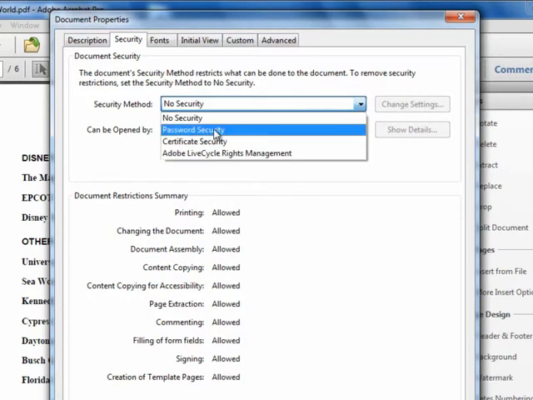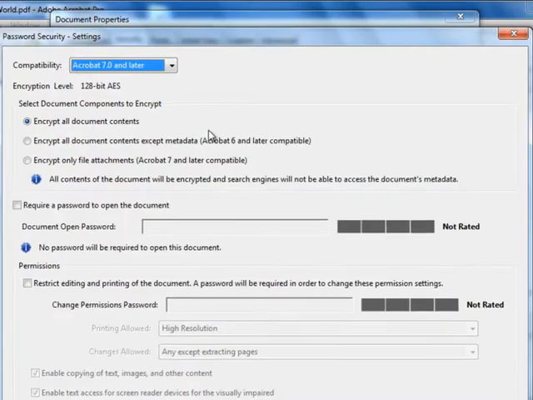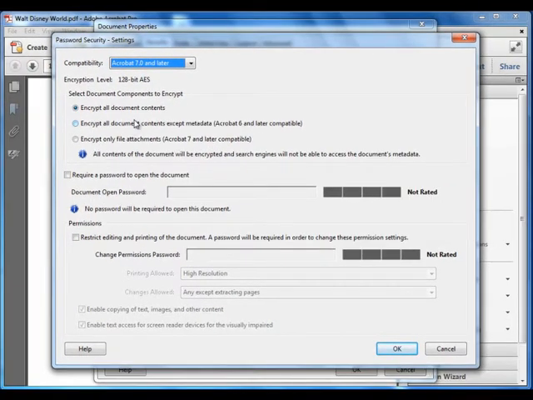And I'm going to say, well, I would like to add some password security to it, which opens up this dialog window. So I can have passwords for a couple of things. I can have a password that's required to open the document, and above and beyond that, either in addition to that or instead of that, I can have one or the other or both. I can have certain restricted permissions, like they're not allowed to print, or they're not allowed to copy and paste. What do I want to restrict them from? And the only way that they could get around those restrictions would be to know a password to remove the restrictions.